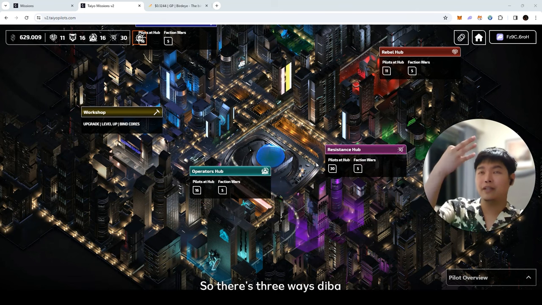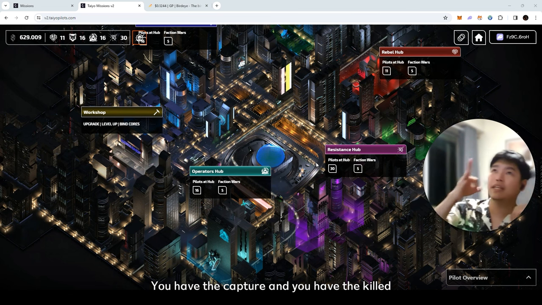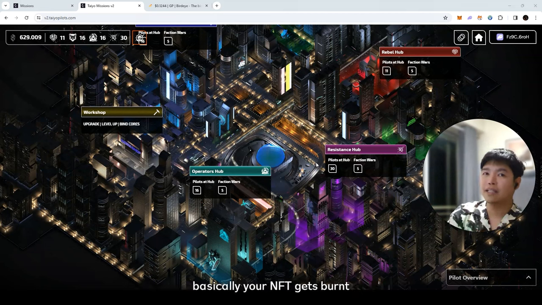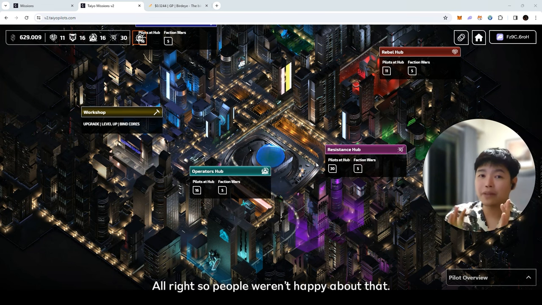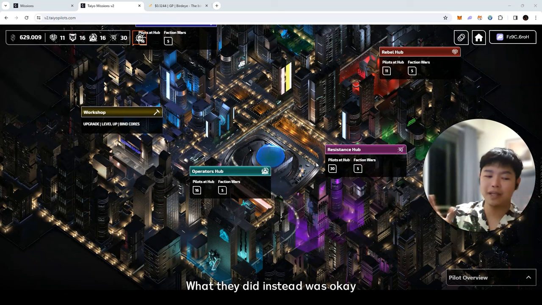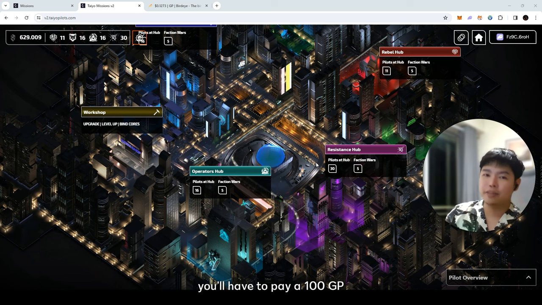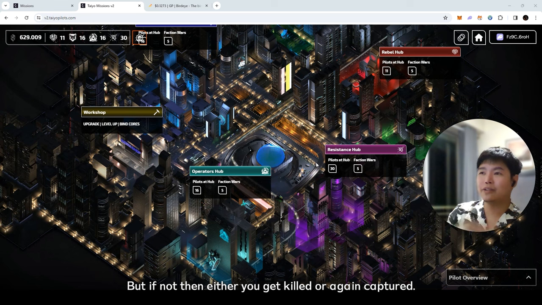So there's three ways, diba? You have the captured, you have the killed, and then you have the wrecked. Wrecked is the worst because originally, pag nangyari yun sa'yo, then basically your NFT gets burned. Alright, so people weren't happy about that. What they did instead was, okay, if you get wrecked, which is a 0.0005% chance that that happens, you'll have to pay 100 GP. But if not, then either you get killed or again captured.